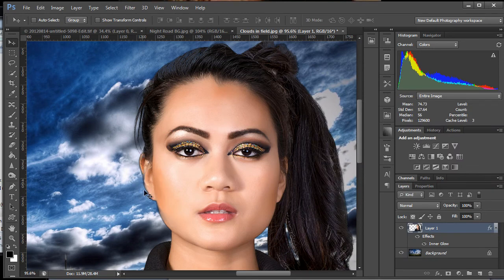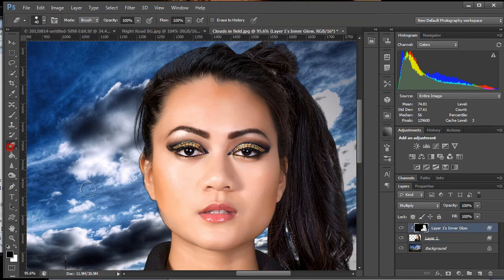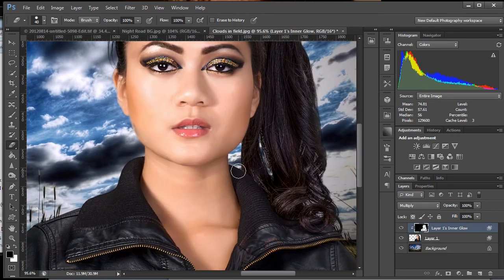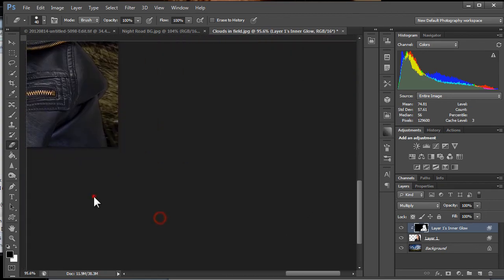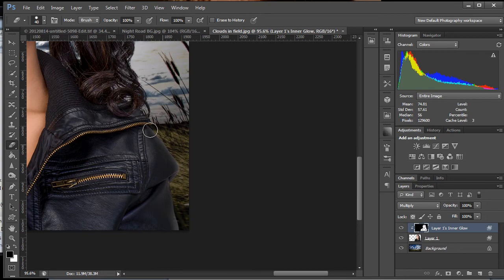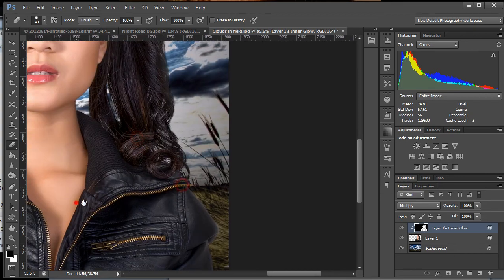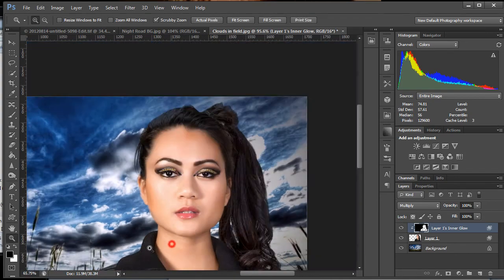Now you see that there's this black stuff around her chin and her hair. If we right click over here and say create layer, we'll put this all on a layer. Make sure we select that layer, grab the eraser tool, and we can come in and just erase that effect off of the areas we don't want it to be applied. Maybe around the jacket. On both sides. We don't want that black stroke line around the jacket. And there you have it.